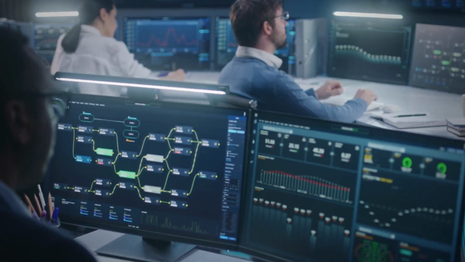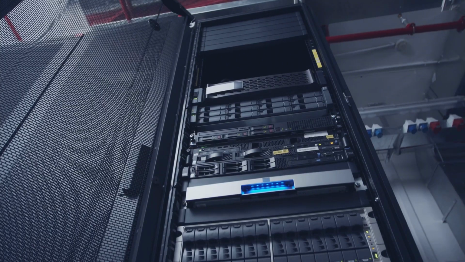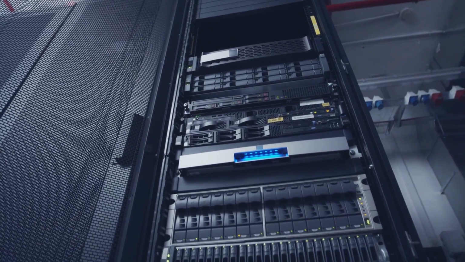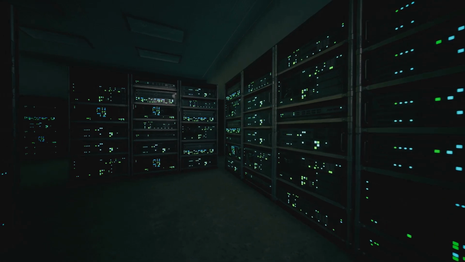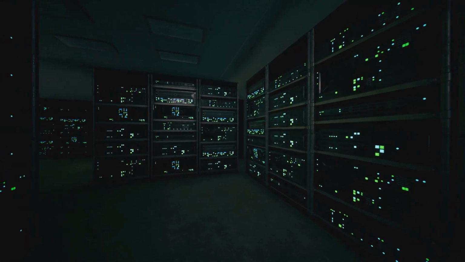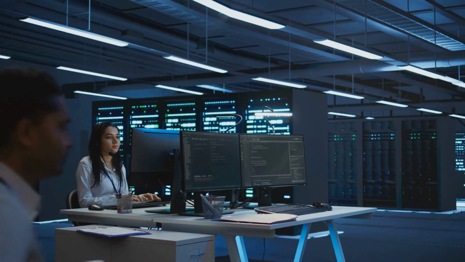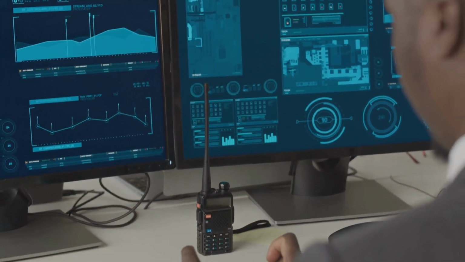Now let's talk about monitoring. In the world of microservices and distributed systems, things can get messy. You need to know what's going on across hundreds, even thousands of servers. But it's not just about collecting mountains of data, it's about collecting the right data.